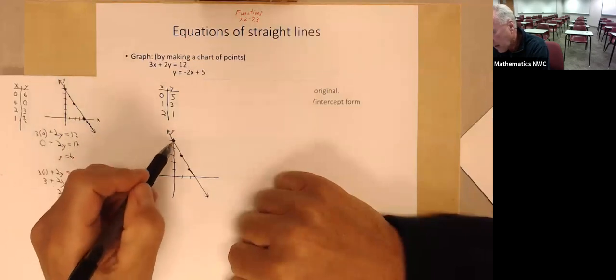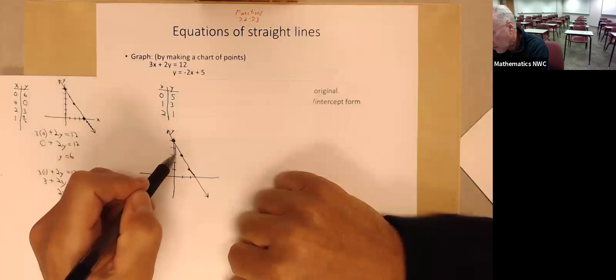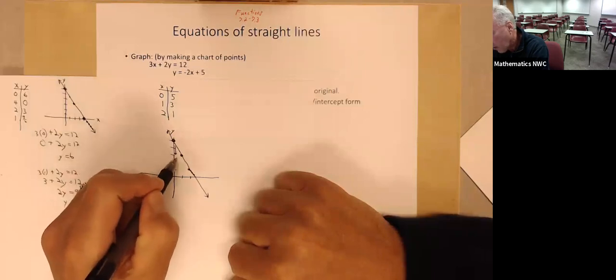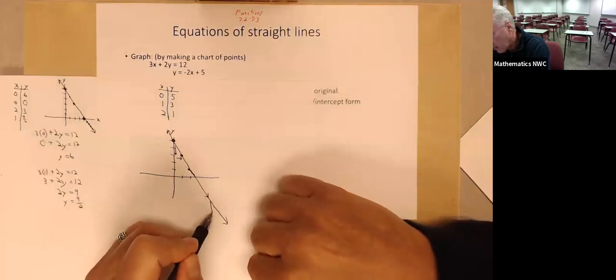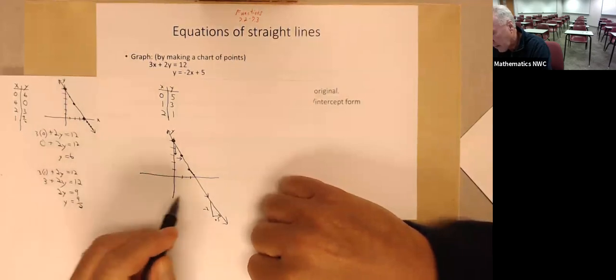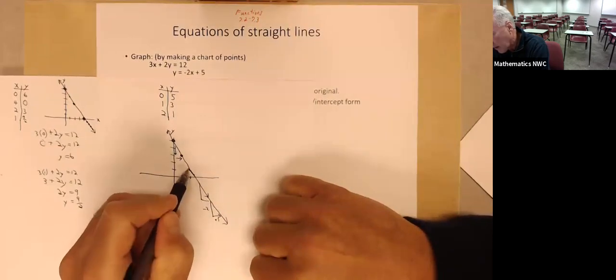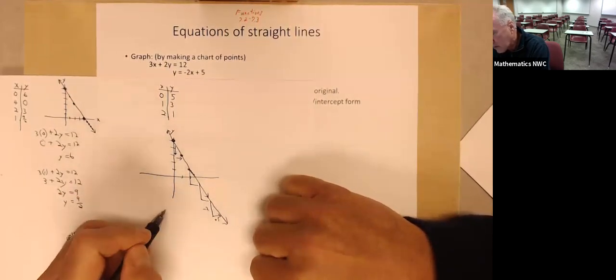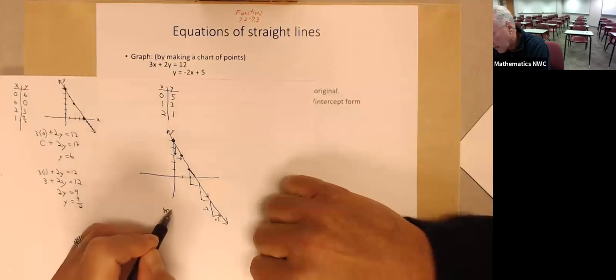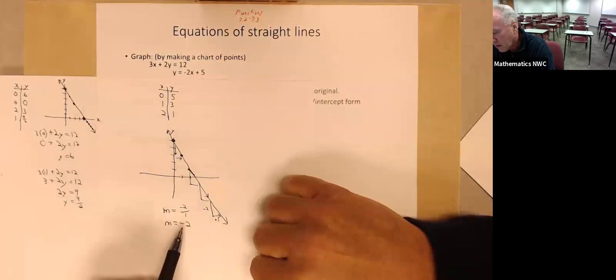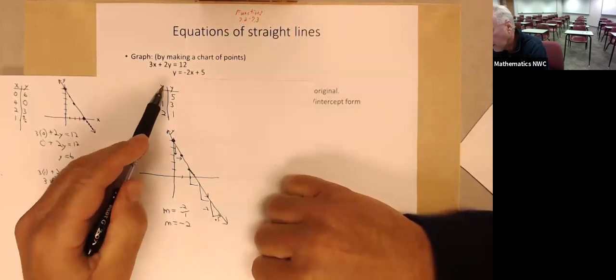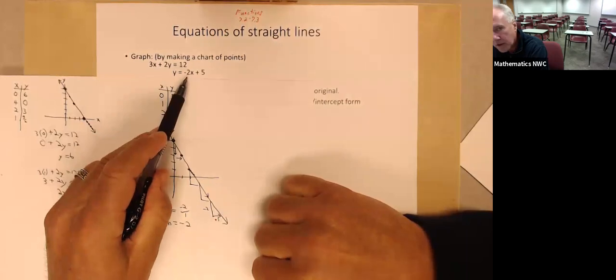Also notice that my slope goes down 2 over 1 every time. This line, if I were to extend it, would be down 2 over 1 every time. That down 2 over 1 is our slope, which we looked at in the last section. That slope would be a -2 over 1, or we would simply say a -2. Notice that that slope also is in my original equation.